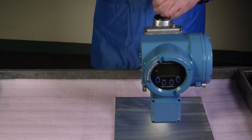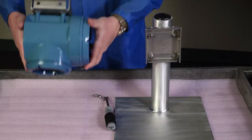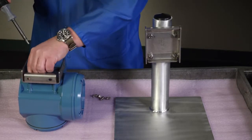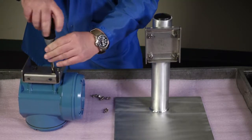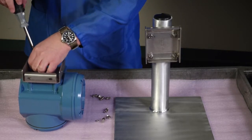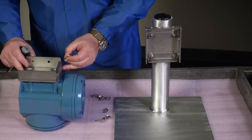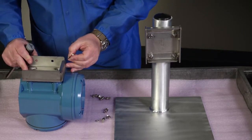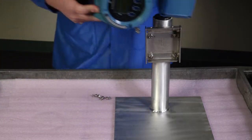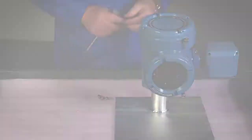If desired, reorient the transmitter on the mounting bracket. First, remove the mounting bracket from the transmitter using a 5mm hex key to loosen each of the 4 cap screws. Second, rotate the bracket so that the transmitter is oriented as desired. Third, tighten the cap screws. Last, hang the transmitter on the mounting bracket and hand tighten the cap screws.